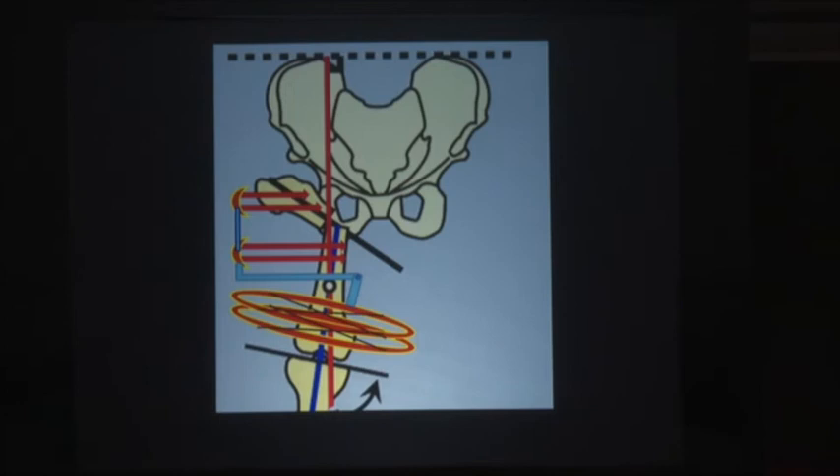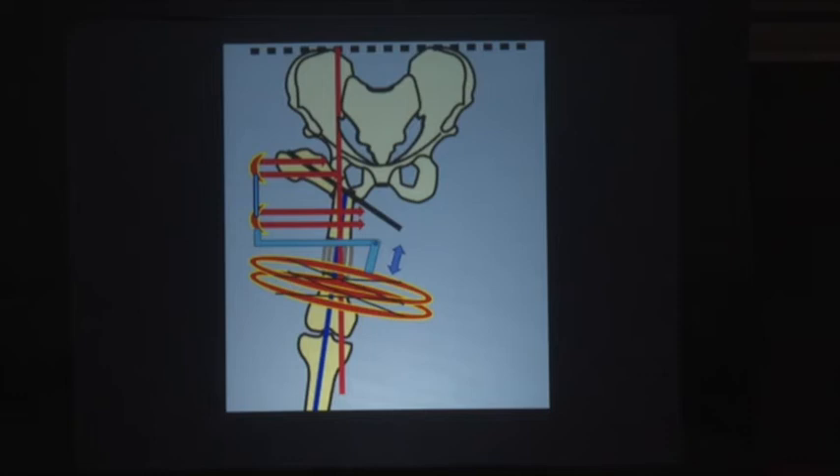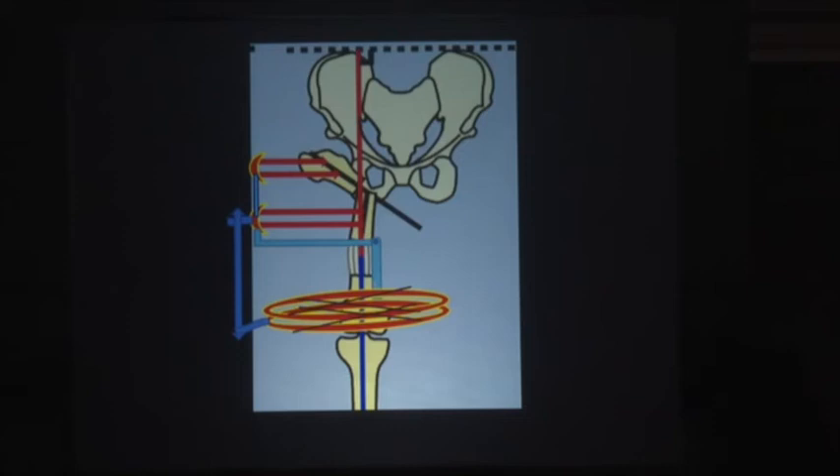We introduce two rings, fix them with Ilizarov wires, making sure they are exactly perpendicular to the mechanical axis. Connect them with an Italian arch to the ring using an arch support, and give a hinge to correct the 15 degrees later. Once the second osteotomy is done, the patient goes home. After the 14th day, we start distraction. The initial correction is length — the thumb rule is: when there is a combination of angular deformity with shortening, correct shortening first. If you start correcting angular deformity first, that osteotomy consolidates prematurely and you lose the option to lengthen. So lengthen first, then start correcting the varus with the hinges. As it lengthens, you are left with a corrected hip — the pelvic plumb line goes directly to the knee and ankle, and the mechanical axis of the proximal femur is in line with the rest of the leg.